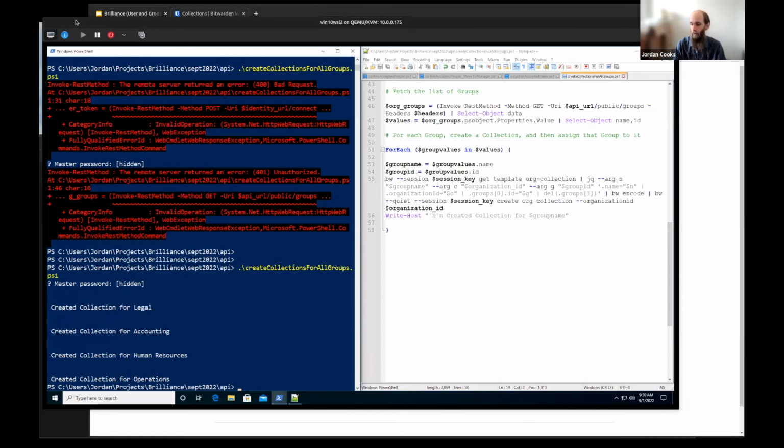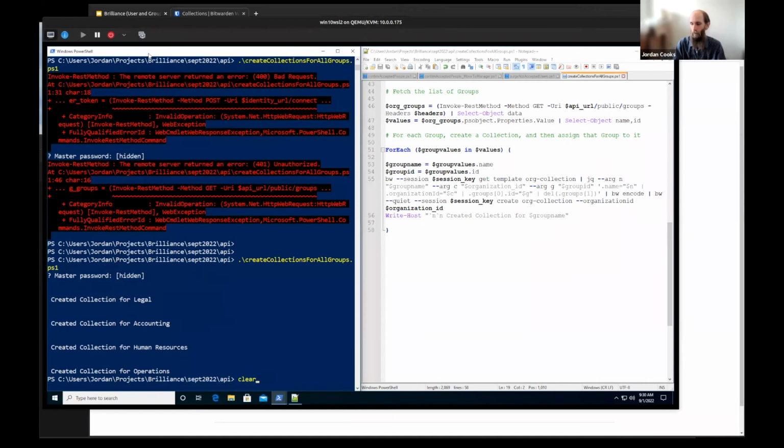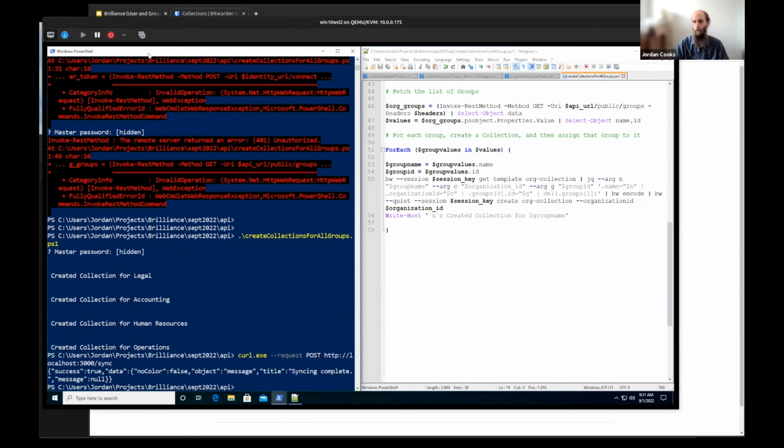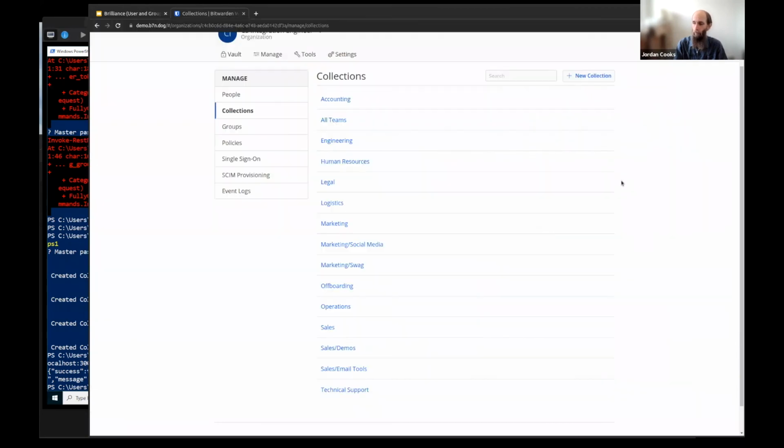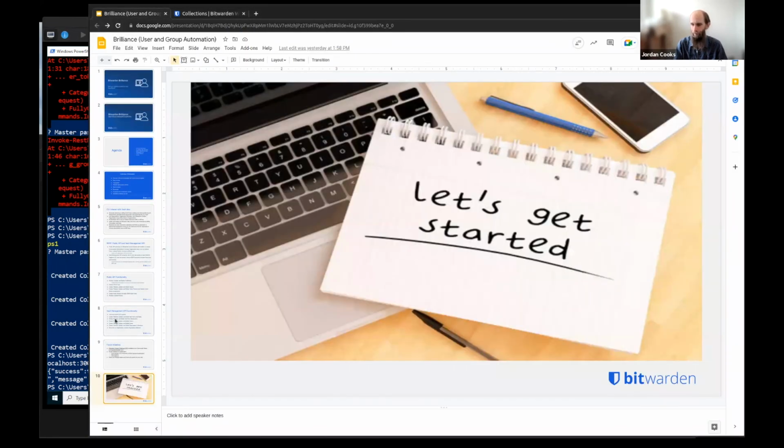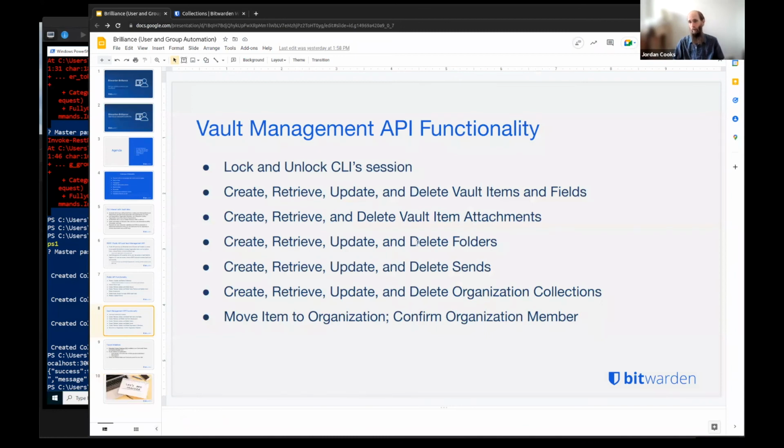So with that, some of the other things that we can do here, the Vault Management API is really very flexible. I don't have a whole lot prepared to go into that today, but just as a quick example, in order to sync, normally it would be BW sync, but I've got the Vault Management API running in the background, so I'm just able to make a curl request to localhost and the sync endpoint. All of those things that we went over in the slide, it is able to perform all of those tasks very easily.